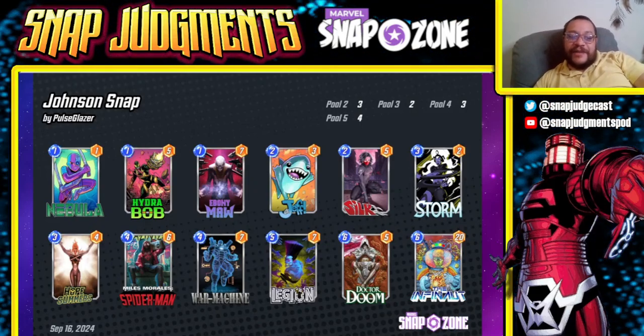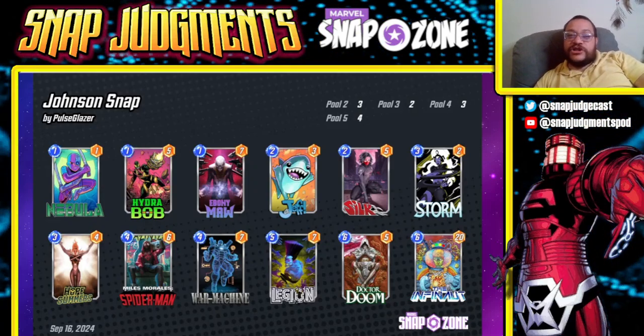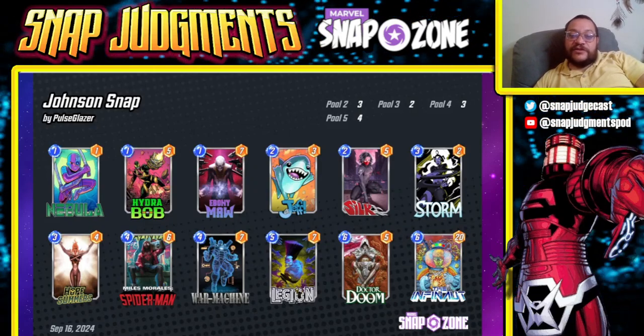We'll get to that deck in a minute. We're just going to quickly look at the other 2 decks played by the winning team. First is Johnson, one of the most famous and important deck builds from Marvel Snap history.